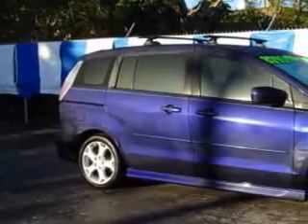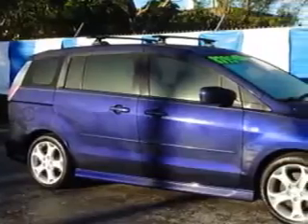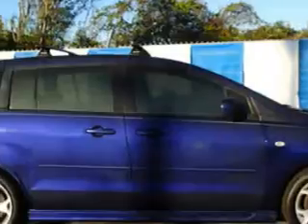Beach Cars knows you want more in a car. You have a purpose for your vehicle. Check out this Phantom Blue Mica 06 Mazda5 Mini Van Sport, equipped with a 4-cylinder engine and an automatic transmission. Enjoy this utility van with features like sliding side door, rear captain's chairs, leather-wrapped steering wheel, front wheel drive, alloy wheels, and much more.